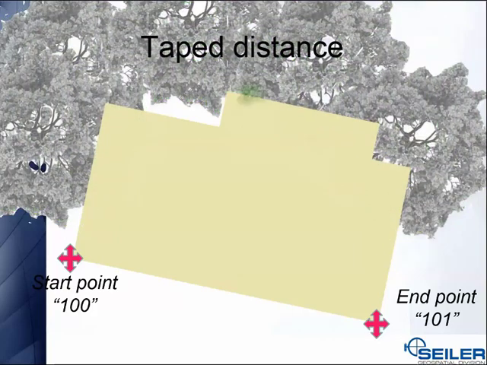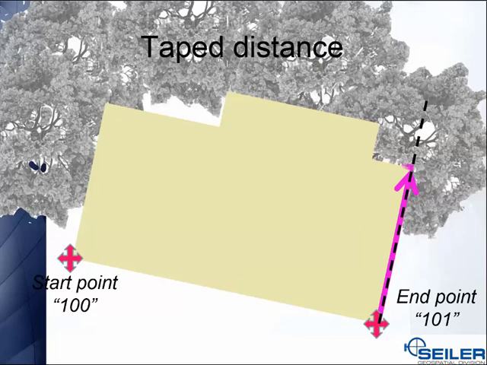So as I said, you need two known points along the building and then you put a distance at a 90-degree angle to those two starting points. You are limited to 90-degree turns when it comes to tape distance.